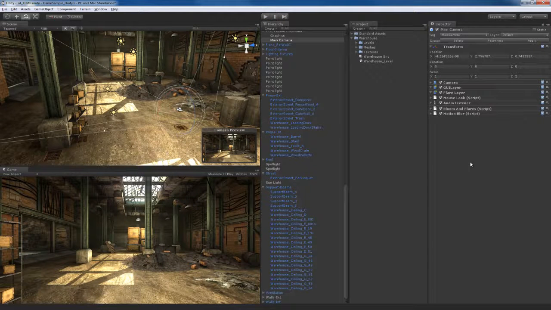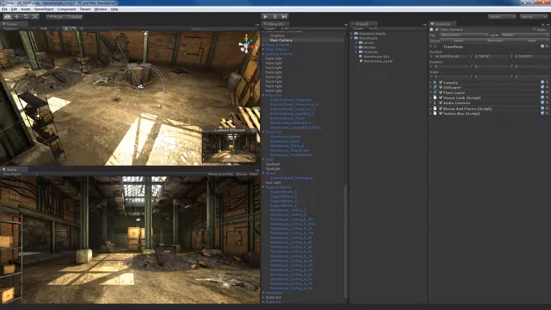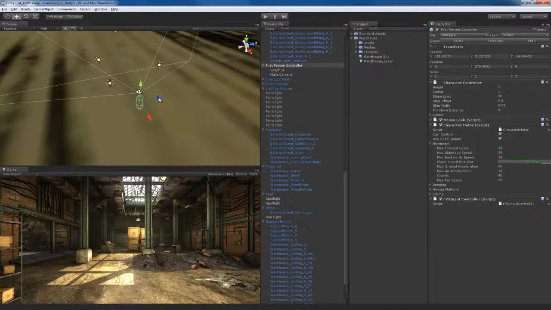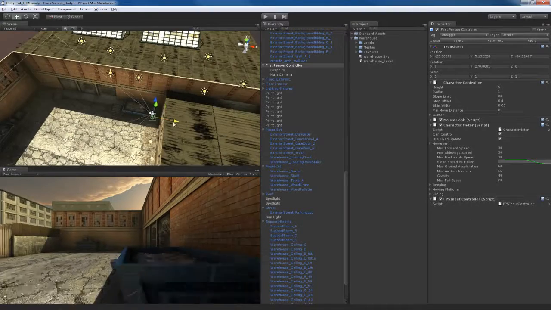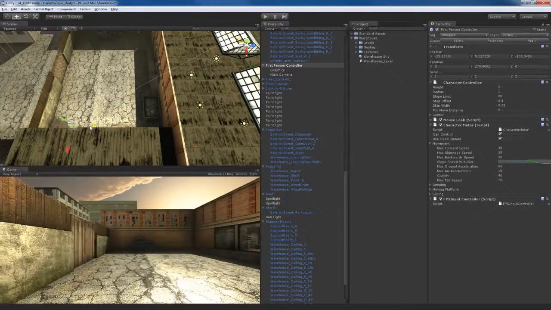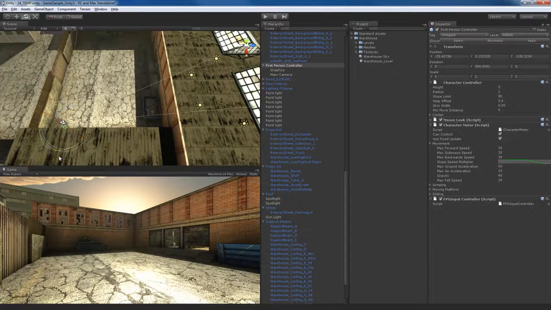Then finally, let's have a look at sun shafts. One of the newest image effects in Unity 3 is sun shafts. Okay? And sun shafts are pretty cool. They can help your sky and sun look a little bit better. So let me take the entire first-person controller. We're going to go outside because it would make sense. Sun shafts are viewable outside, not really inside, unless there are holes in the ceiling and we can see to the outside. So I'm going to place this guy about here, make him kind of face toward the sun.